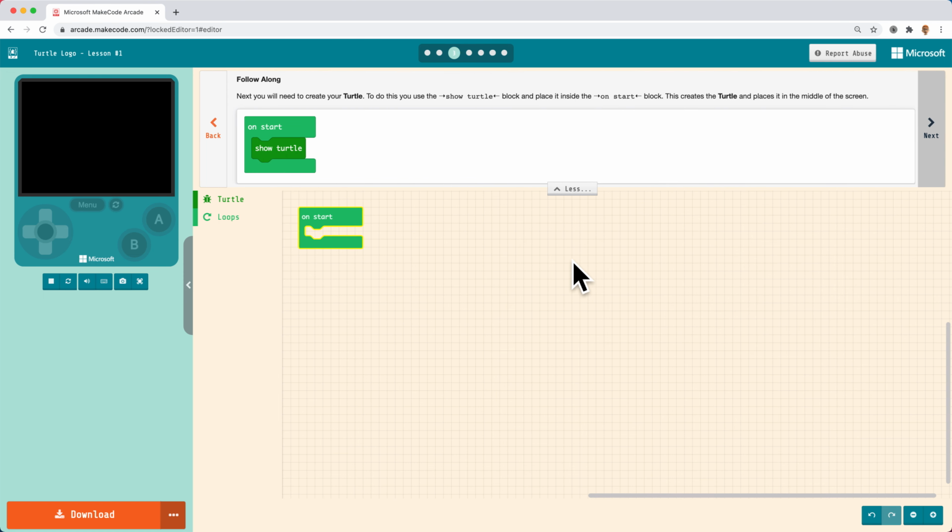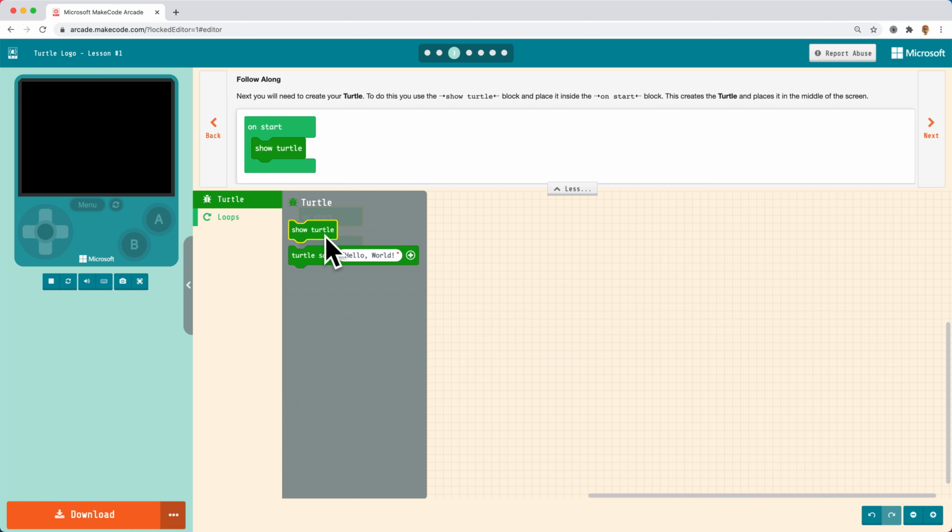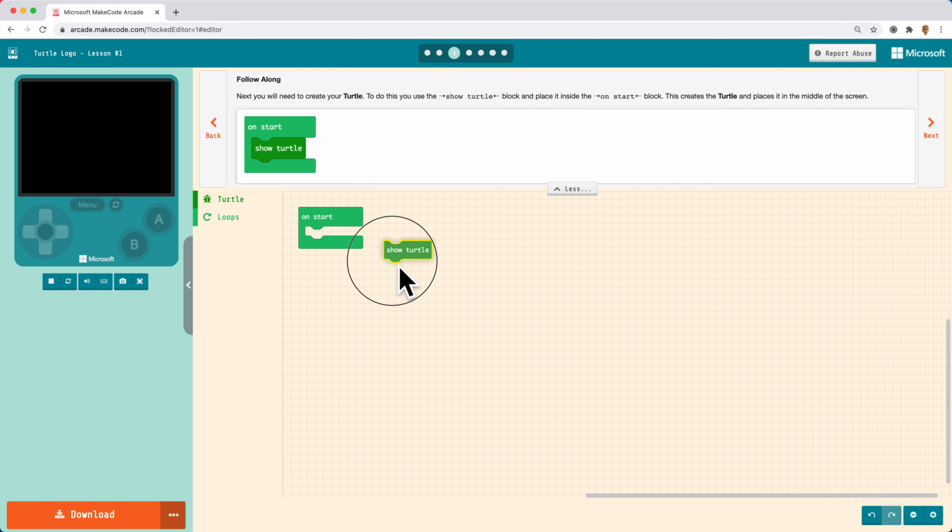To start with, what we need is to get our turtle to show up. If we go to our turtle menu, the first block says show turtle. We can grab that block out and click it inside our on start block. If for some reason you don't get it in on the first time and it just lands on the open part, you'll notice it turns gray like the second on start block did, so you can just click it, drag it and drop it in there. Once it's dropped in, our game console updates, and now our turtle shows up in the middle of the screen. So our program says, when our program starts, show the turtle, which is exactly what happened.